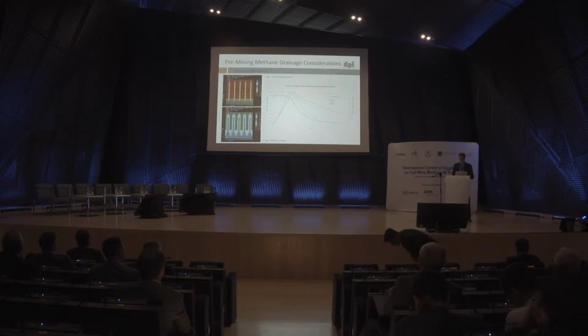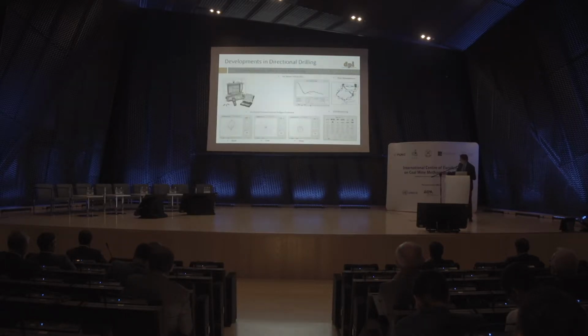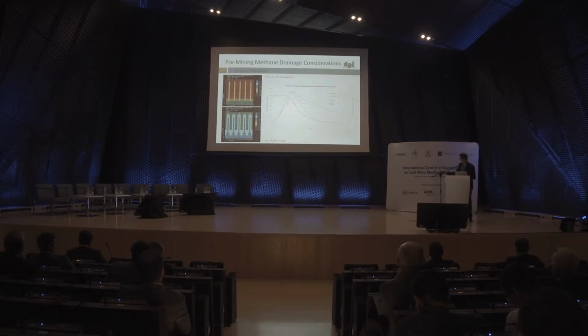So we use reservoir modeling, and what we do is we use this for planning purposes, and then also for optimization purposes. And what methane drainage engineers typically do is they use information in these reservoir models from actual reservoir testing. And then to make them very effective, what we do is we match them. We history match existing production of water, existing production of gas, with what's predicted by the reservoir model. And only after that can you have confidence in your reservoir model, and then you can use it for optimization.